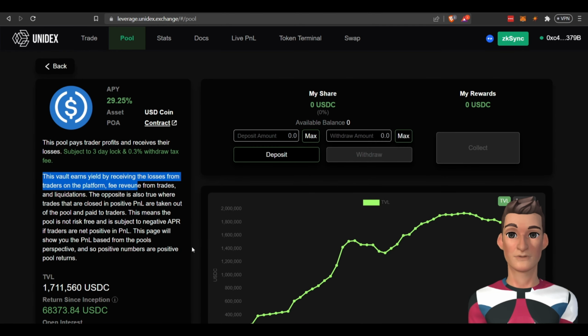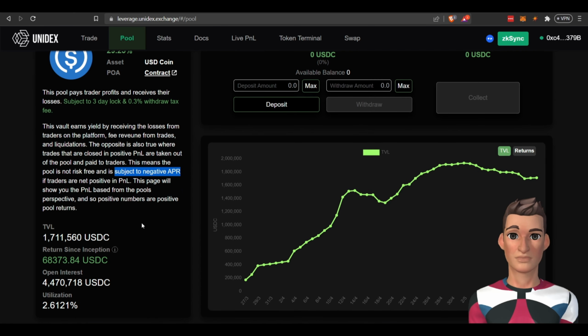Just keep in mind that you could also lose on the pool. I know it says almost 30% APY, but if the traders are net positive in their P&L, then you are subject to a negative APR. Potentially you could lose, but it looks like the return since inception is around $68,000. It looks like this is fairly new, not even 2 months old.